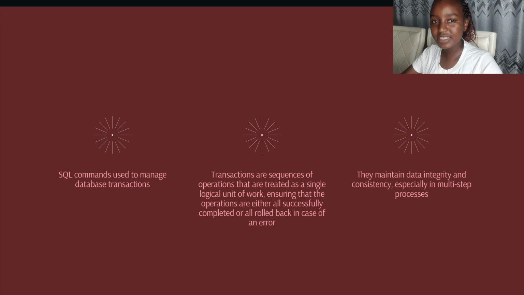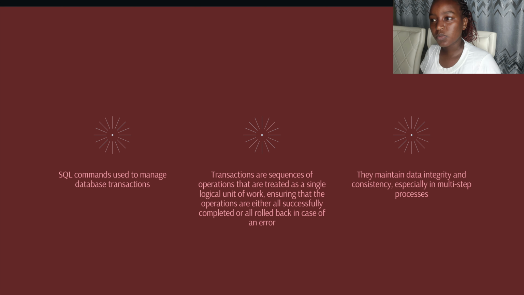So all or nothing. If I start this, I need to complete. If I don't, I have to go back to the state I was before I started this transaction. They maintain data integrity and consistency, especially in multi-step processes. So maybe I have a set of transactions that I need to run. One, insert, do this, and they all need to go in together or none at all. So in this case, those are my transactions.